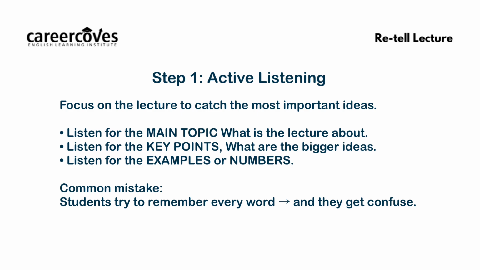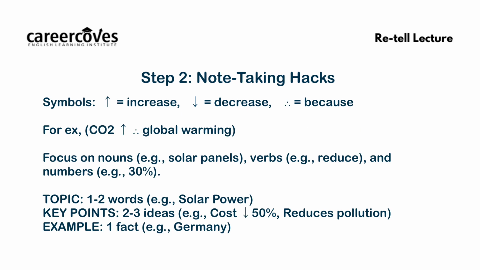Got it? Now, step number 2, note taking. Your notes are your secret weapon. Let's make them fast and effective. Use these symbols and shortcuts shown on your screen. Check this example on your screen. It means carbon dioxide increases because of global warming. You can download all these symbols and shortcuts from the description of this video.